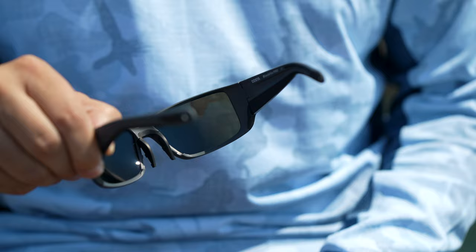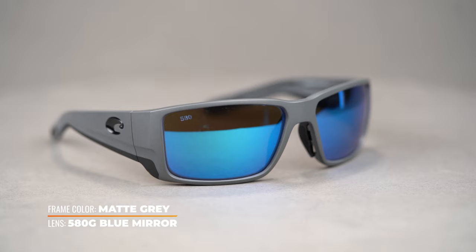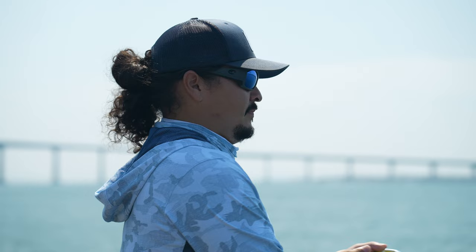If you need some added grip — say you're on the ocean, you hit a big wave, there's turbulence — you definitely want to opt for the retainer that clicks onto the metal keeper slots right on the back of the temple. You also have a little bit of an extended brow shield to keep light from coming in from the sides, plus those bold temple sides that prevent additional light coming in from the side of the frame. These are available in prescription with Costa's patented 580 lens technology in polycarbonate, Trivex, or glass.